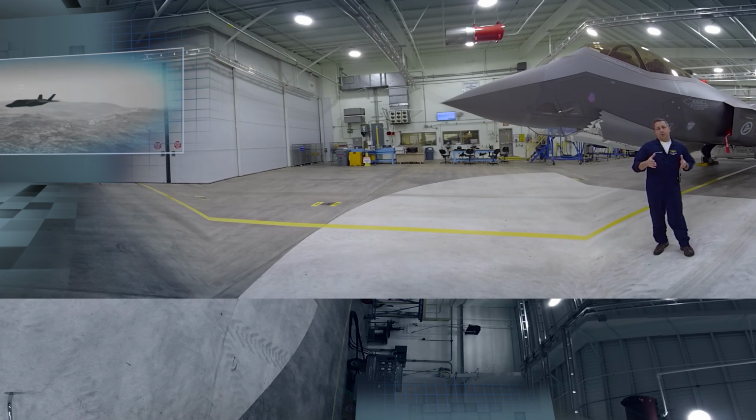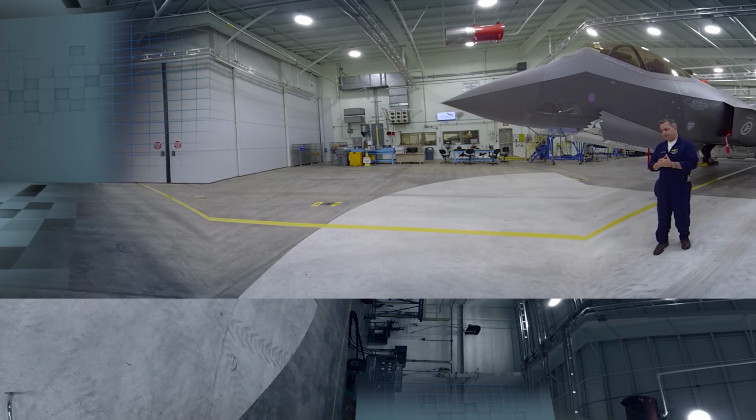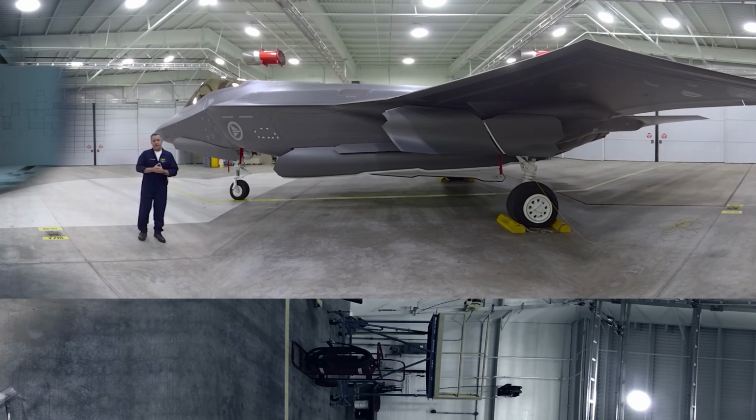So again, when I was flying that fourth gen fighter, I was always checking behind me, looking out for unobserved threats, specifically those infrared threats, heat-seeking missiles that could be fired either from another aircraft or from a land-based or a ground-based station. The only way when I was flying my fourth gen fighter that I knew something was coming up at me was to visually pick it up. What DAS brings to the pilot is it's an additional sensor that will detect the missile plume and alert the pilot to it.